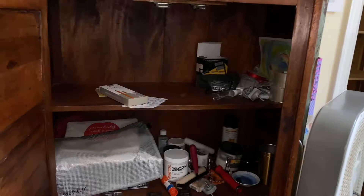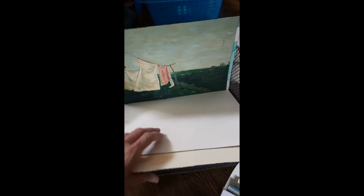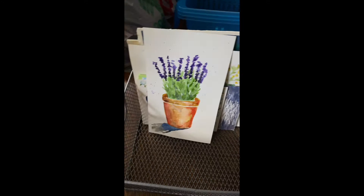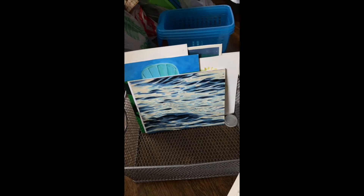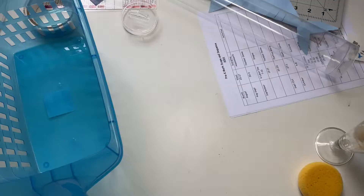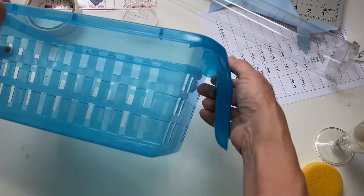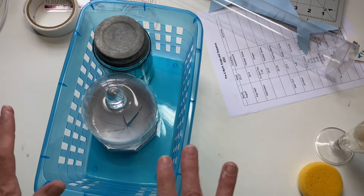I found this wire basket and I think I'm going to use it just to keep all my loose pieces of art in — things I've done for examples on YouTube, projects I've been working on, small pieces I don't want to hang up but do want to keep, so I can flip through them. I also found these nice little bins with handles at the dollar store. They're going to be good for storing all my glass pieces that I like to use when I paint. I can slide these onto one of the shelves in my closet.